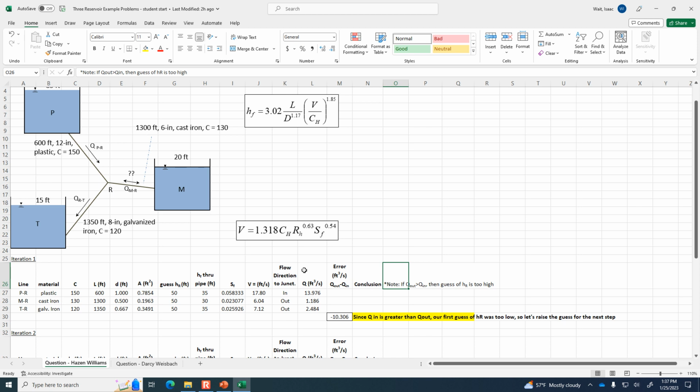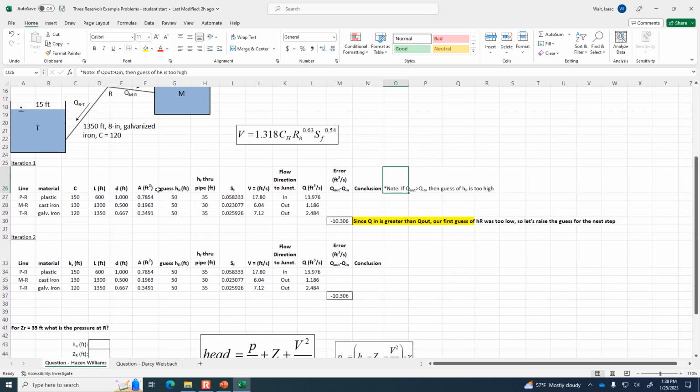The whole continuity principle is that if there's a junction where 3 pipes come together, the flow into the junction and the flow out of the junction have to be in balance. Right now it's not in balance because there's just too much water going through that top pipe. So why are we going to raise the estimate? We don't want there to be so much of a slope between P and R. We want to raise the location of R by increasing our estimate of the head.